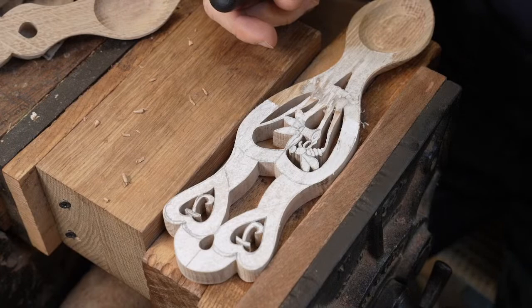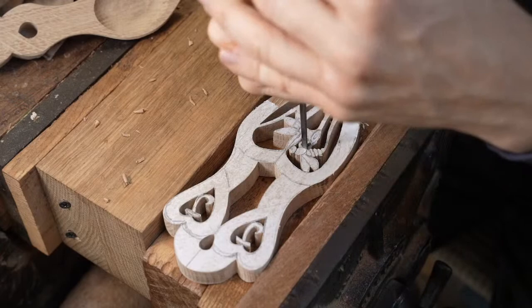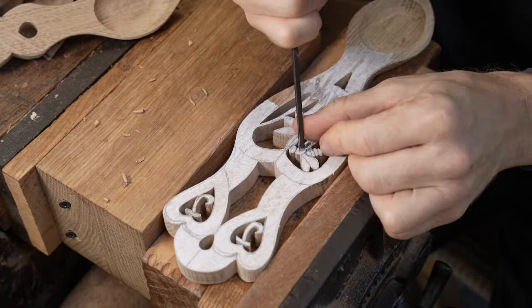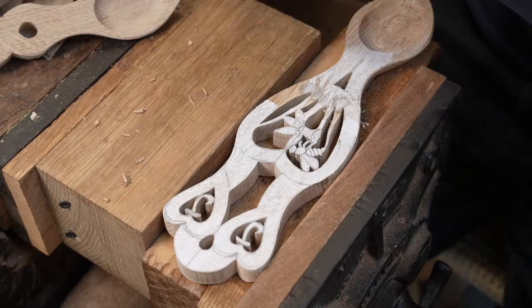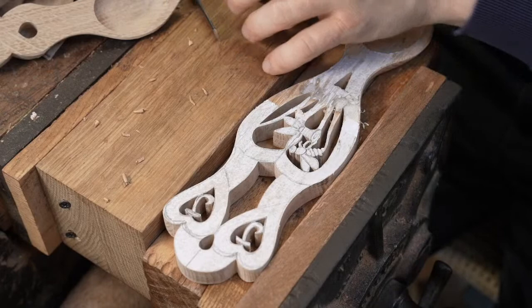What actually happened is somebody saw the spoon and really liked the bees and the flower, and so they wanted something similar but in a slightly different design. So they came in, and we happened to have a group in when they came in, so we had to design it whilst they were waiting. And here it is. We're going to demonstrate how we're going to carve this one.